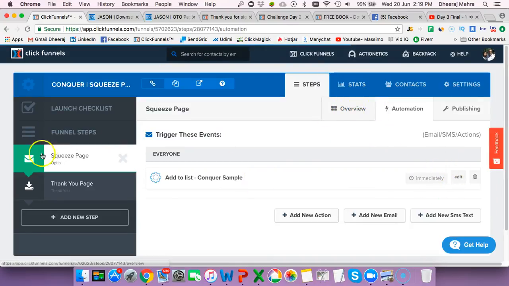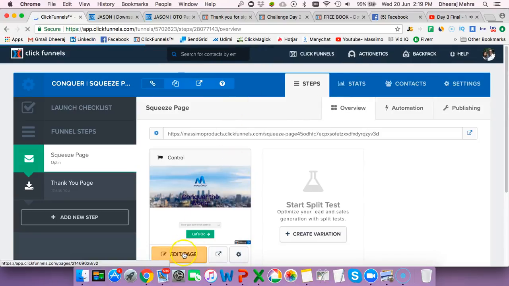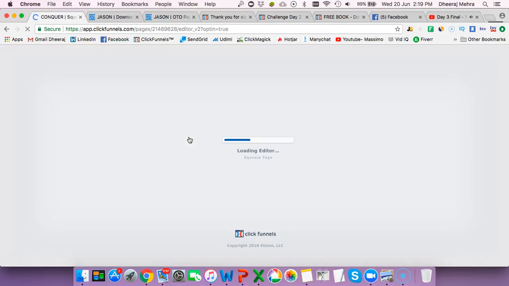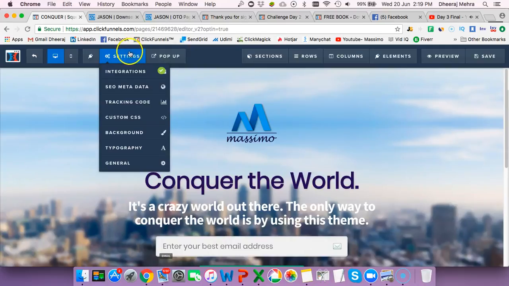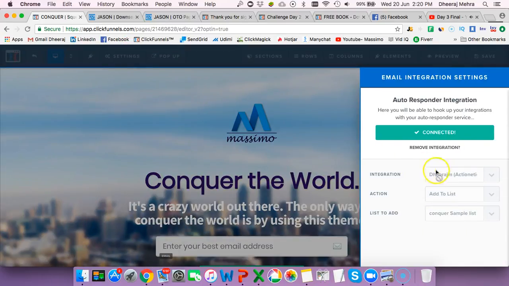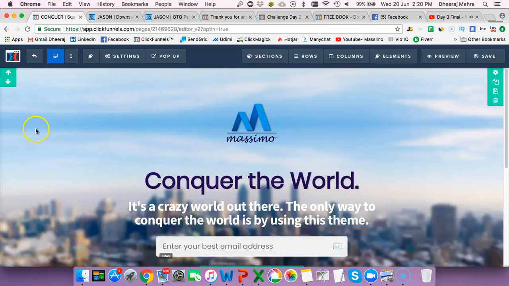And then in the squeeze page, if you go back, you see here, settings in the integration, what we did was we selected Actionetics integration, add to list and the list. These are the things that you do. So very easy to do. Similarly, all the integrations are very easy.